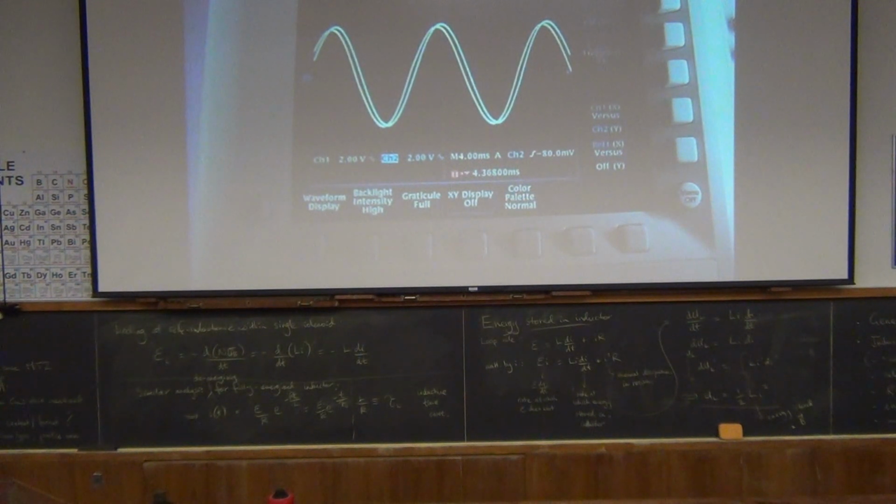What you're seeing here are two traces from an oscilloscope. You have some idea now of how an oscilloscope works, lots of electromagnetism in it. The blue one, I believe, is the current, alternating current, that's being provided by an external power supply here. The interesting part of all of this is what's at the front here.